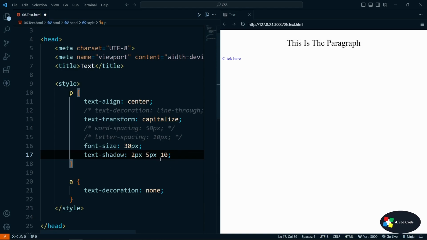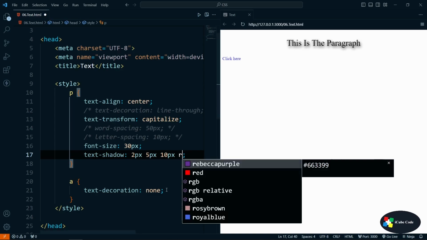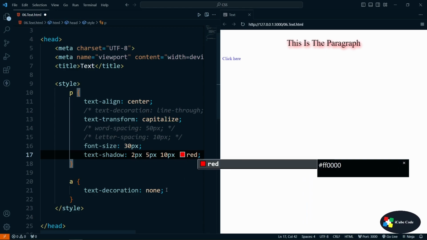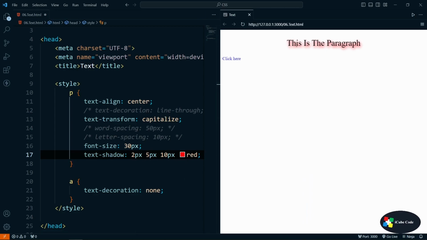If I don't write anything for the blurriness, you can see it's like direct text you are getting at the bottom on the right side. So you have to apply the blurriness and then the color you want. Right now if I am not applying any color, you can see a black shadow is coming. The moment I apply some other color, it will change. So red, you see, now we got the shadow in the background. That's how it is going to work.